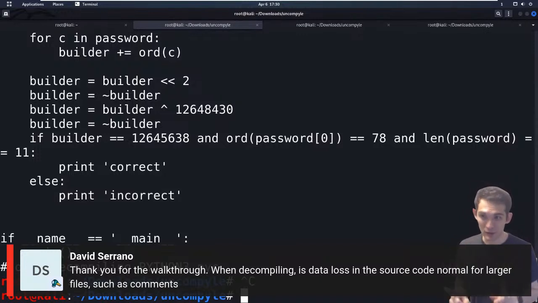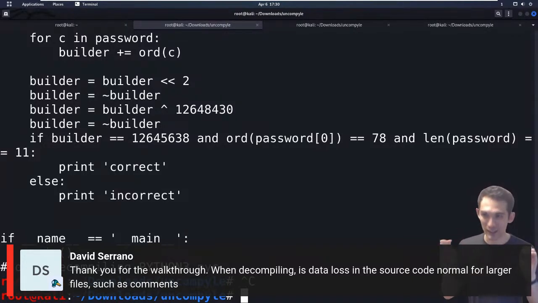Now, I will also say the caveat is there will be data loss in the sense that you won't be able to go back to the original source code perfectly. The functionality is going to be the same, assuming you're using a correct decompiler. In theory, when you decompile a program and you have the original compiled version and the source code, both should be functionally the same.